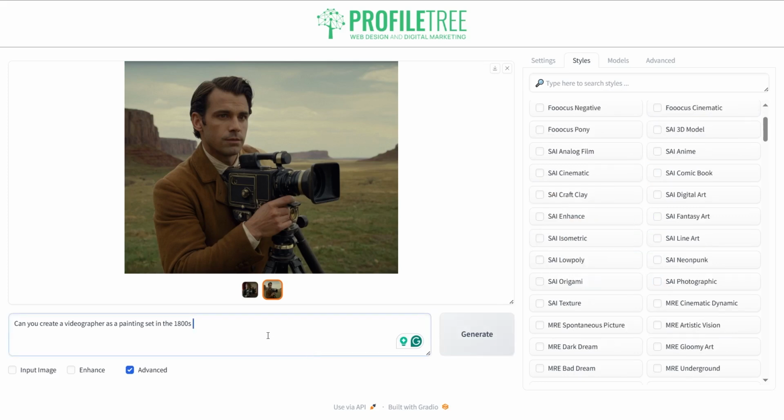So we'll just go for pixel art this time. And we'll just say, can you create a videographer? Now, again, you can create several different images or whatever you want, really, just as long as you're entering the correct prompt. Make sure that Focus Collab is fully understanding exactly what you need in order to create that image.